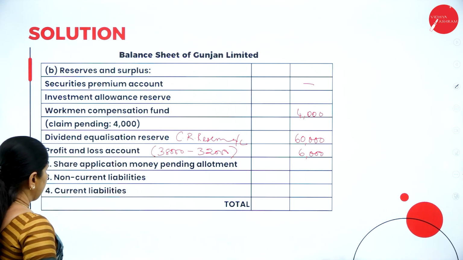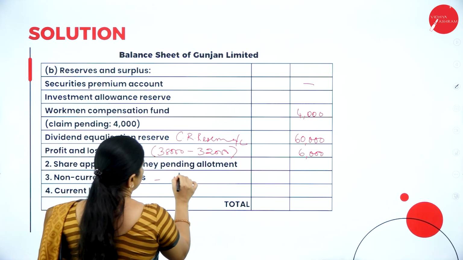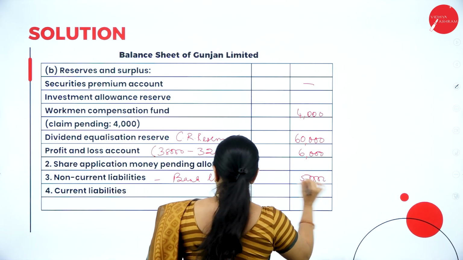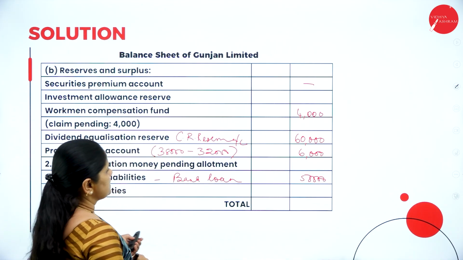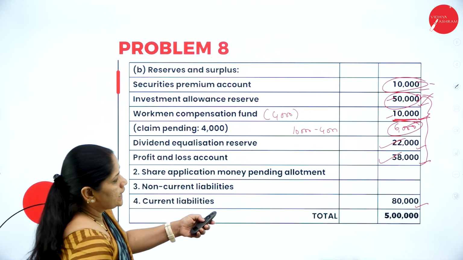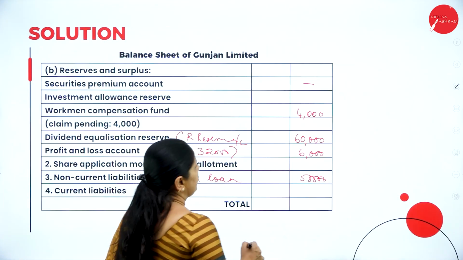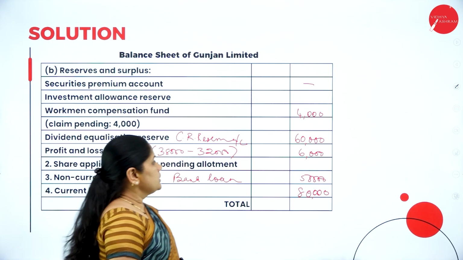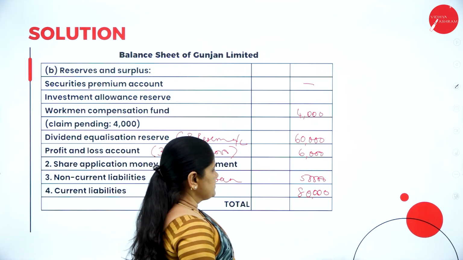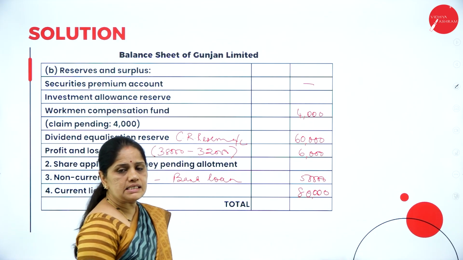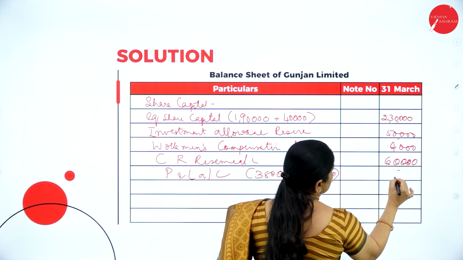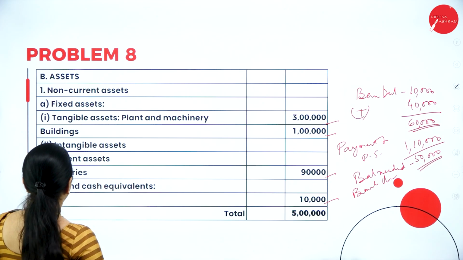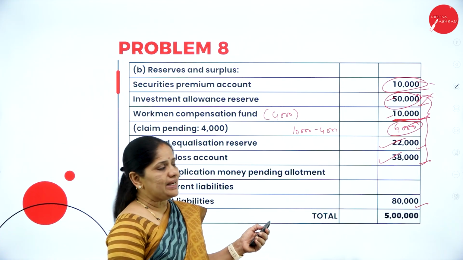Then we also have the non-current liabilities. We have the bank loan of 50,000. Then current liabilities. Now what are the current liabilities here? 80,000. So this 80,000, I write it. So the total will be 60, 70 plus 50, 1 lakh 20. 1 lakh 20 plus 80 is 2 lakhs. Minus 32,000, 6,000. Then next one, they have issued debentures.